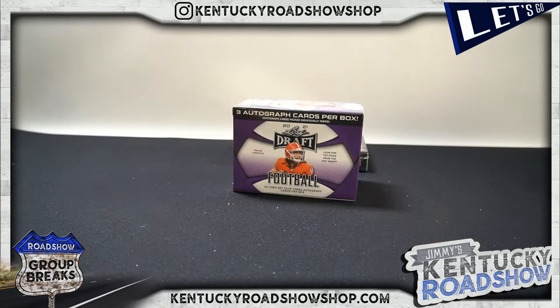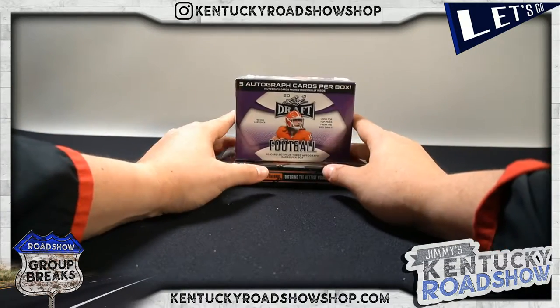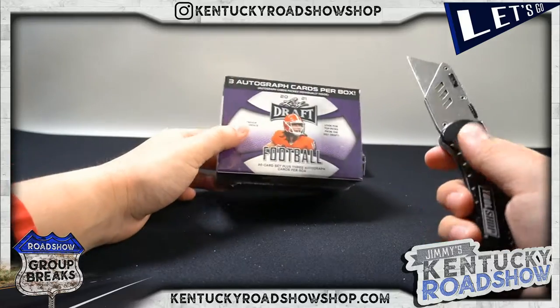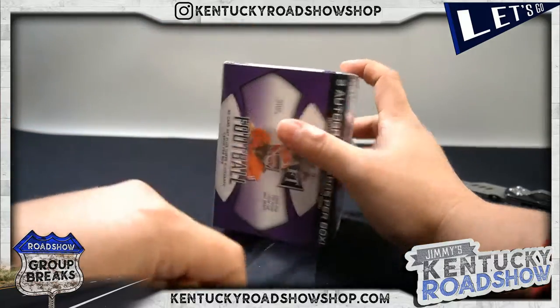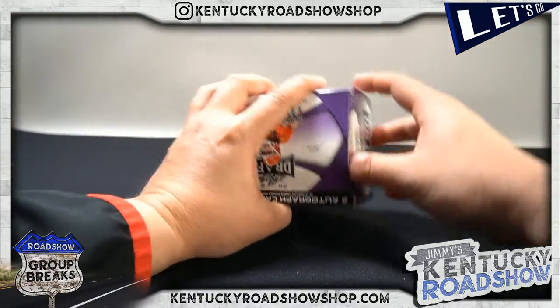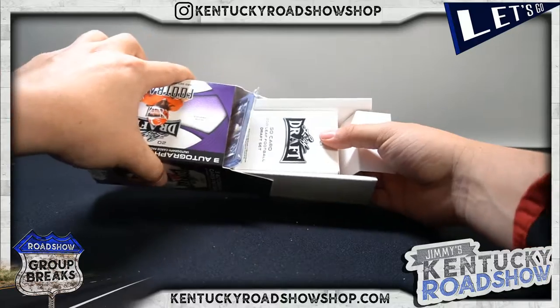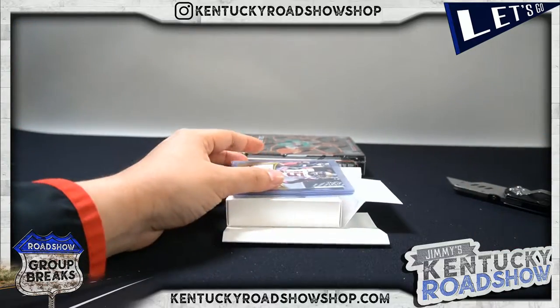Alright Noah, I'm gonna keep this hot streak going for you. We'll start with the Leaf Draft - I'm excited for this. Here we go Noah, thank you again for the support, it's gonna be fun. This is the first one I've opened personally, I've seen a lot opened. In the shop we had some guys come in - oh okay, so you get the entire set just like the baseball.